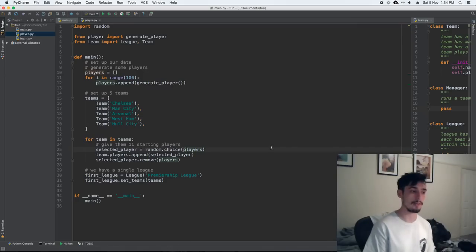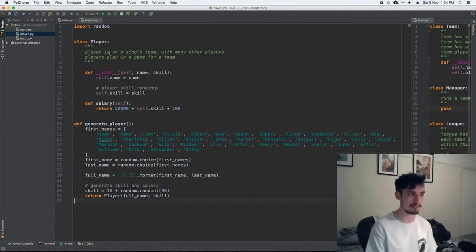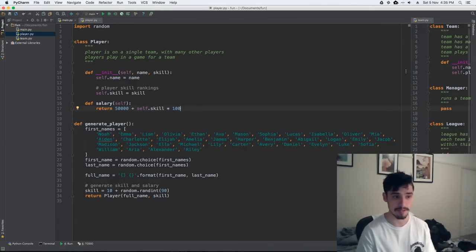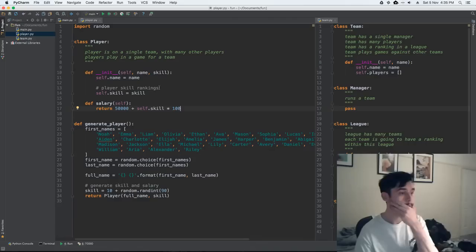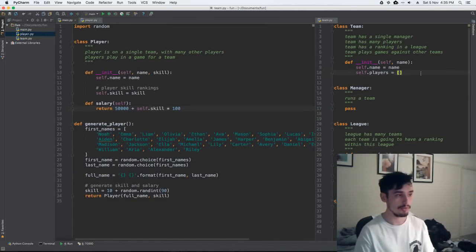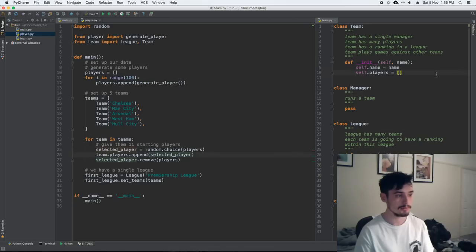Cool. So another thing that we'd probably want to do here is, instead of doing this manually like this, I kind of like to chuck these kind of operations into functions. So when we say team.players.append selected player, really what we're saying is that a player is being set to play for a team. So we can put that information in a function on the team, or we can put that information on the player, right? Because they're both involved in that transaction of being selected to play for a team. Which is kind of up to us. So for now I'll leave it here, but potentially we could move it later.